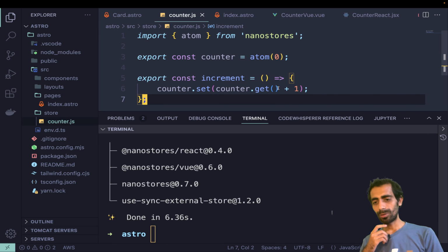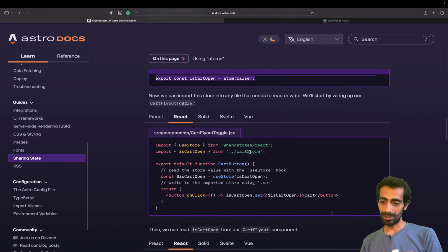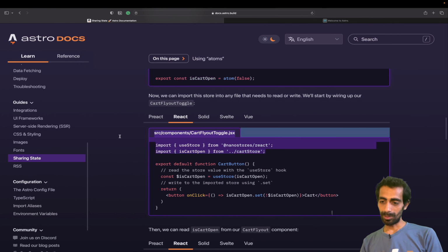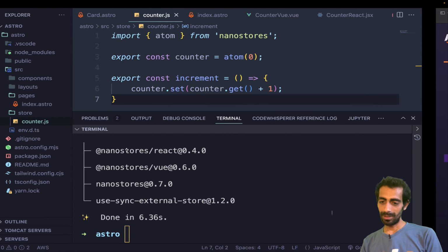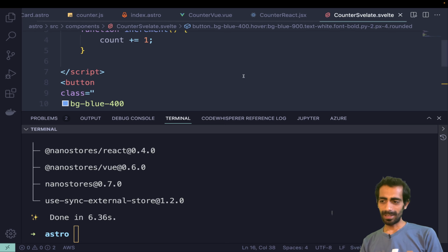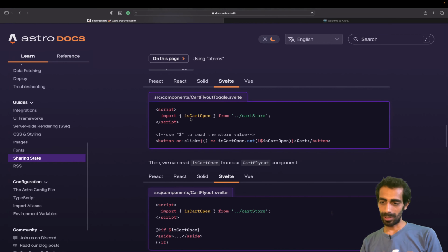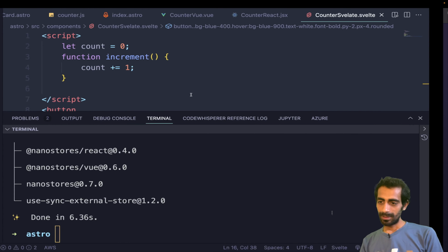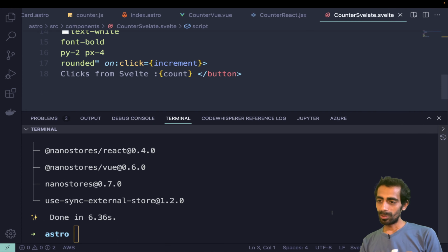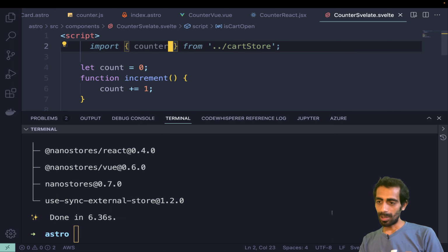And apart from that, what we can do, like this is the best approach that I have found. Let's try to use this over there. And how to use it, all the things are given over here as well. So I'm gonna grab this thing for React. Can we start with Svelte, because it's the easier one though. Svelte is the easier one, so I prefer to use, because we just need to import like this here, which is counter.